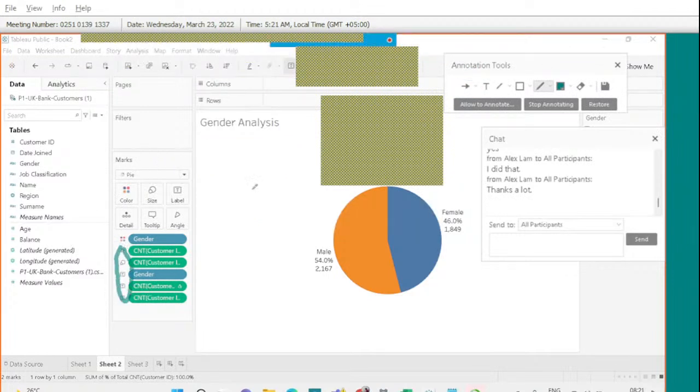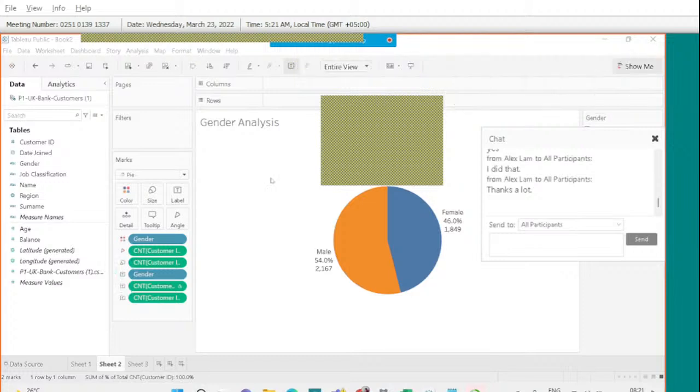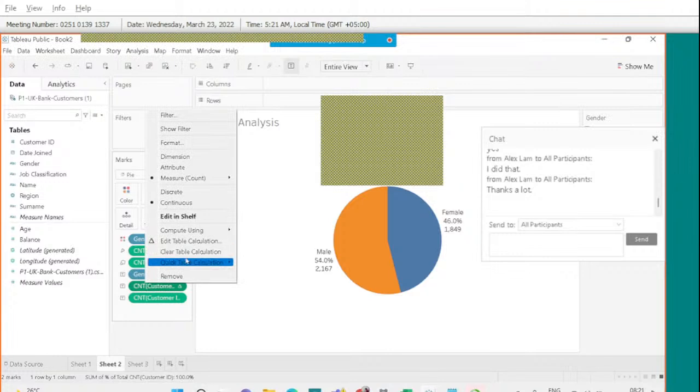Make sure you are doing a right click on the count which is on the label. Match this. See this icon of T and T. Right click on that one. If you right click on the count of angle, that will not give you the number in the percentage. So when you do that, you will be able to do it. Have you got it now, Alex?